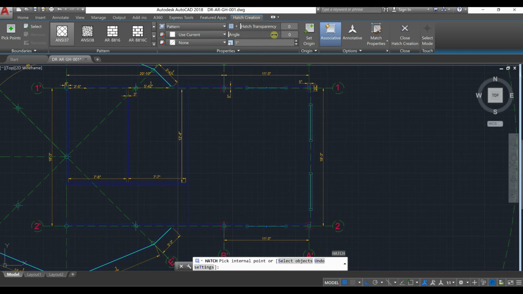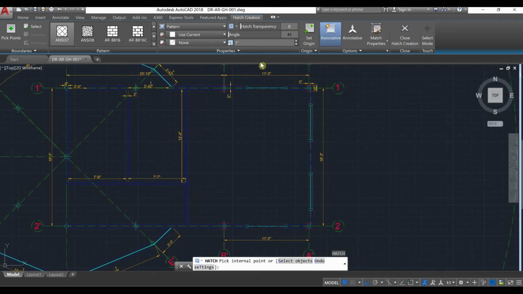Okay, the hatch angle. They come with an angle of 45 degrees. If we want to have 90 degree tiles, we need to just change this to 45, so that will complete the 90 degrees we need.